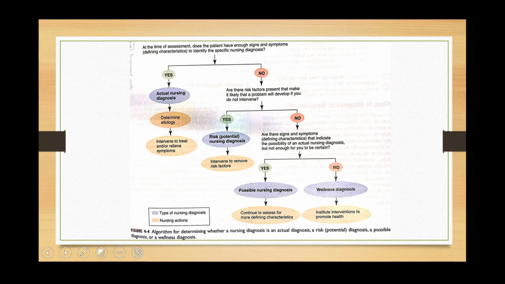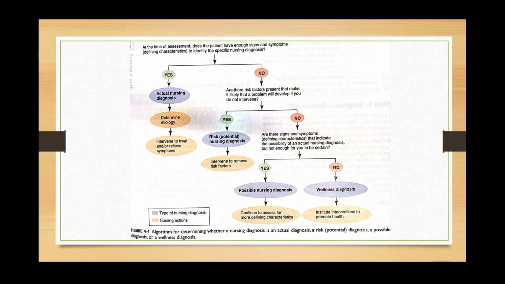So this is a really nice flowchart. There's a couple of them here. There's one more after this. I really like it because this allows you the opportunity to ask a statement or a question to really determine whether or not you need to write a nursing diagnosis, if you have enough information for a nursing diagnosis, and which is the most appropriate format to use.